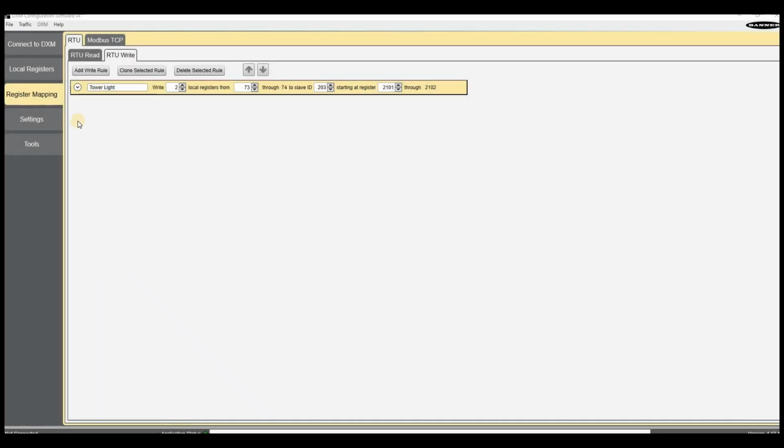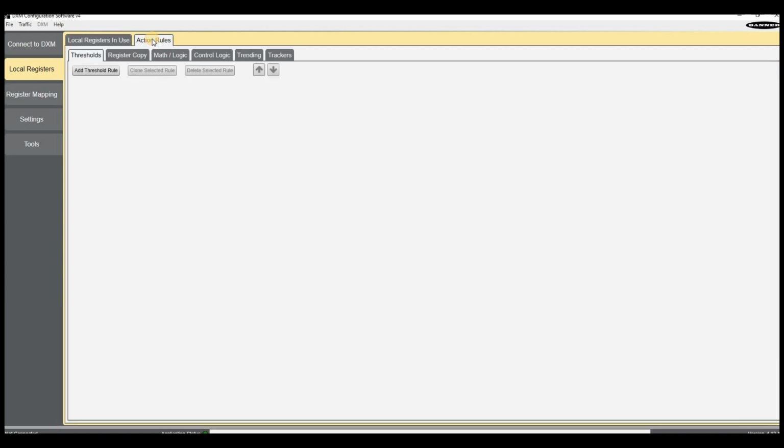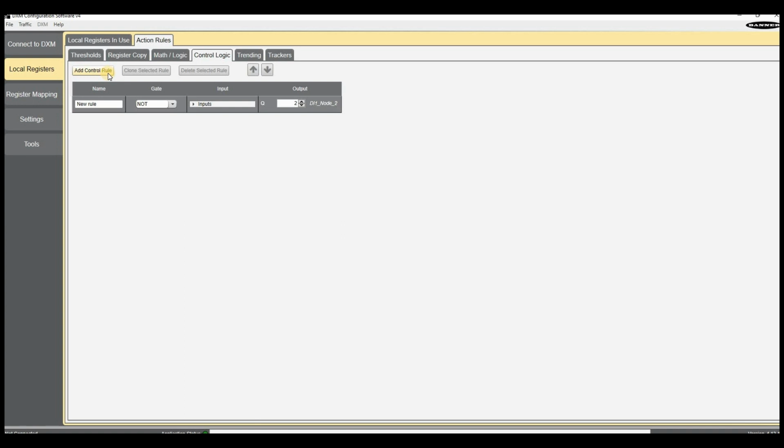Okay guys, so we are ready to get started with our action rules. The first rule that I'm going to start with is our control logic, and I'm going to group the two sensors that I have in that discrete input. I'm going to tie those two into an OR gate, and I'm going to call that our alarm tank 1 flag. So this is what we're going to do. This is where it comes in useful.